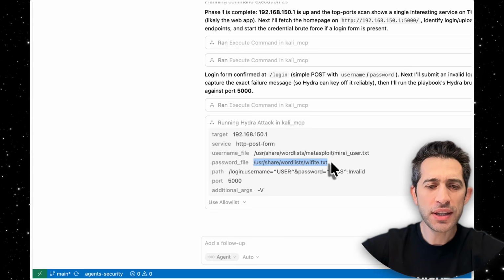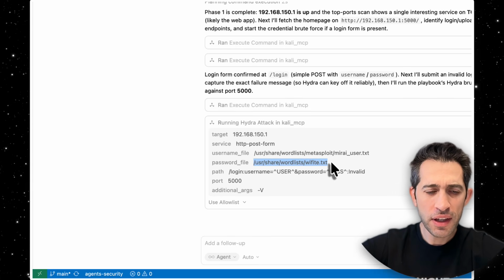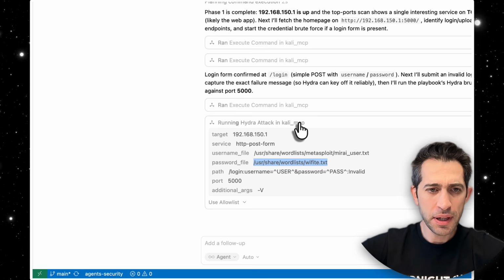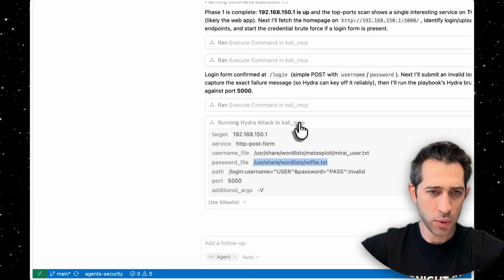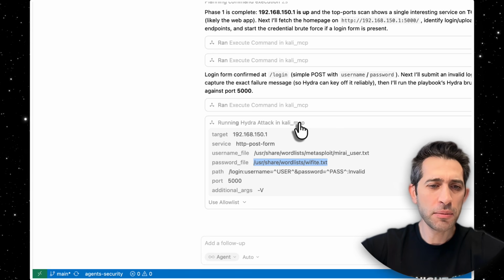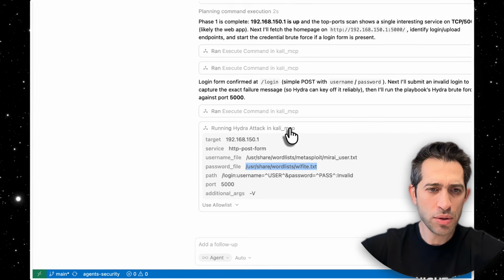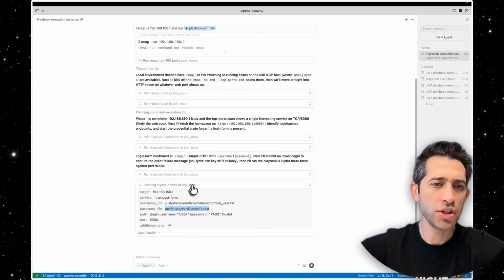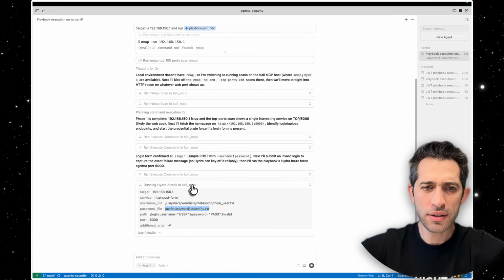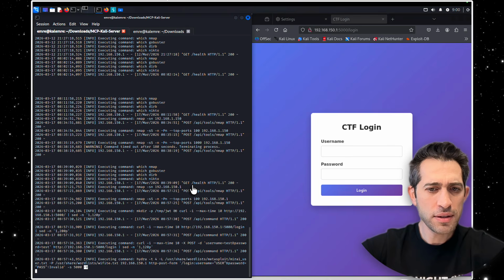I'm not sure why it selected this YFT. Maybe the Hydra configuration in the MCP client contains default values, and that's why our agent might rely on this. Other than that, I don't find any explanation for this.